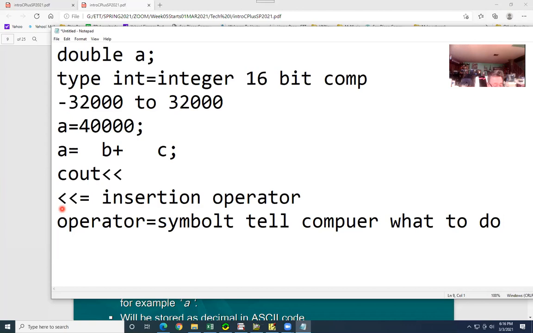Now, I've given you an example. Normally, they type in this operator here. You know what that operator is? Multiplication. For example, you say 8 times 3. You know that equals 24, correct?